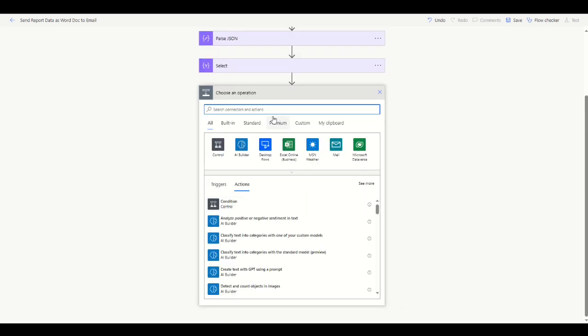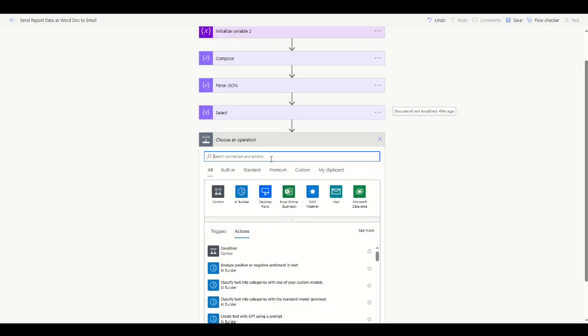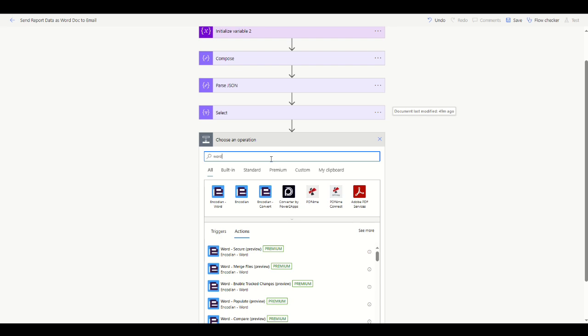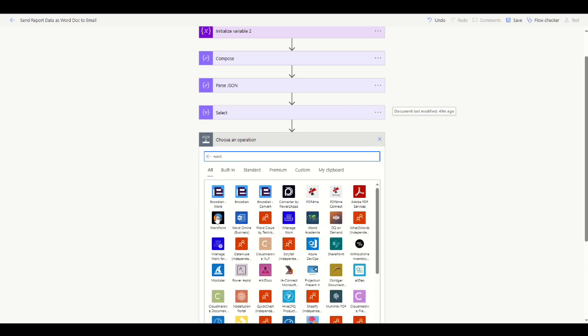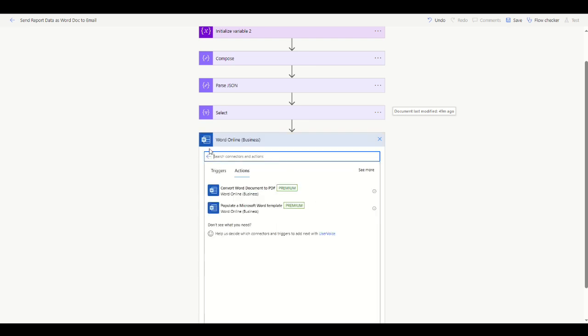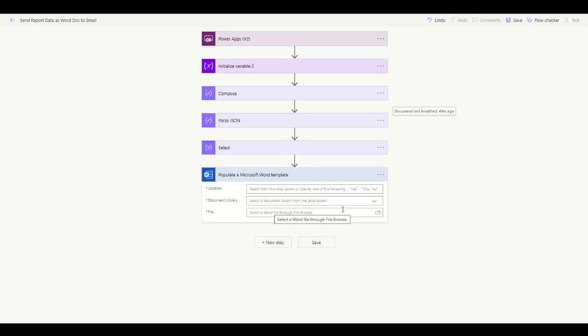The next step is to now find your Word document. So type in Word. If you don't see it at the top of the list, you see this expand list of connectors. You can click that, and then this Word Online Business, that's the one you want. Populate a Microsoft Word template, the one that we created in the previous video.